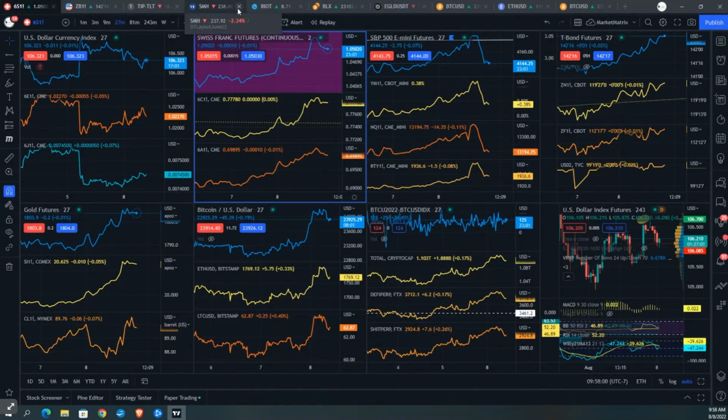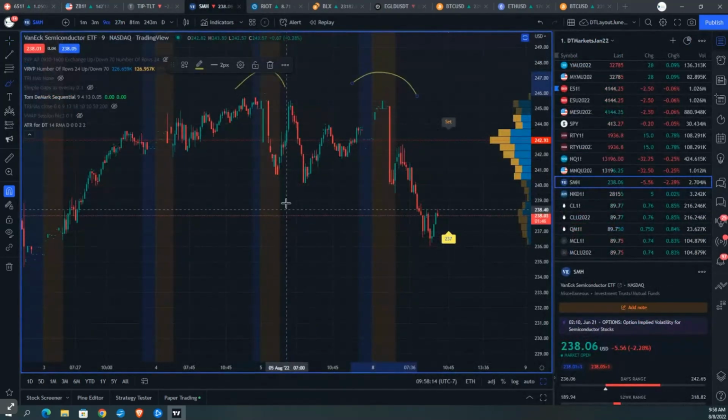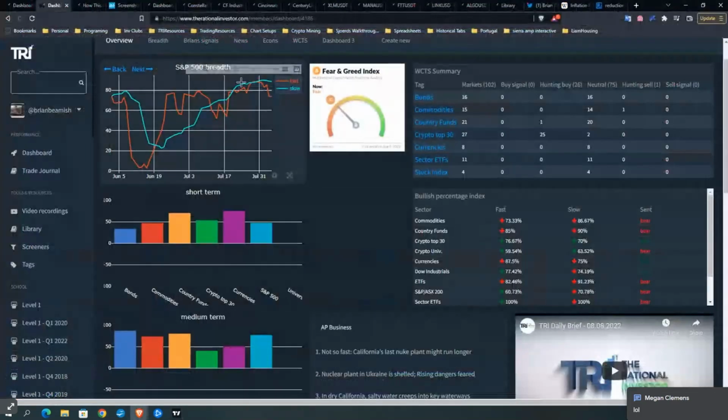I did find it interesting that right out of the gate, the semiconductors started to fall apart. And you tell me, what are we supposed to think if we ever see the market smiling at us? That's not a good sign, is it? Our breadth indicator. Do you guys see now how I'm going to put all of these pieces together at the beginning of my day to get sort of an image of what I should be expecting in the marketplace?